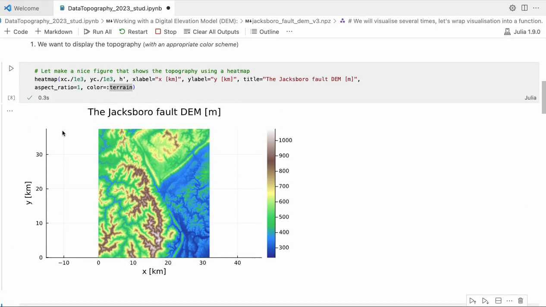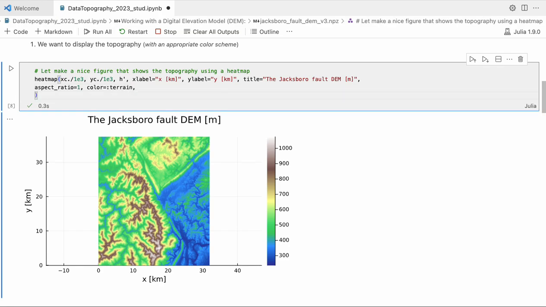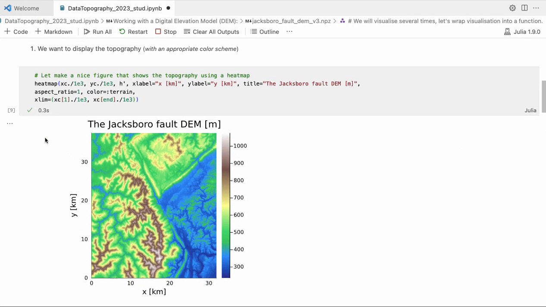Now it starts to look good, but you see that the window is larger than the figure. So we can try to restrict the axis. To restrict the axis, we can use the option X lim, and we basically want to restrict X lim to XC1 and XC end, and there we are.